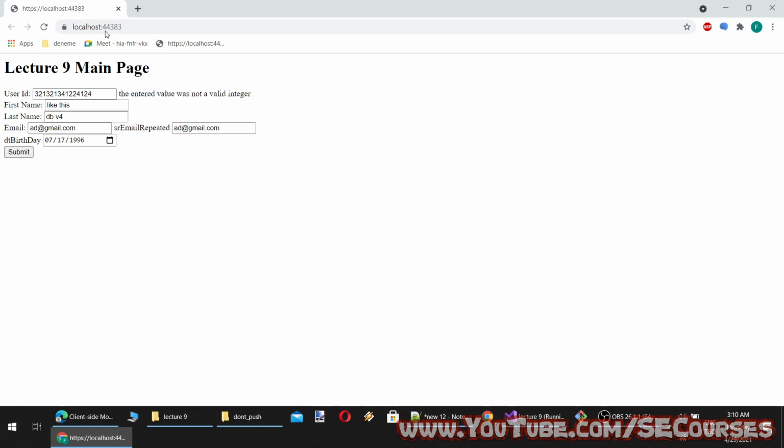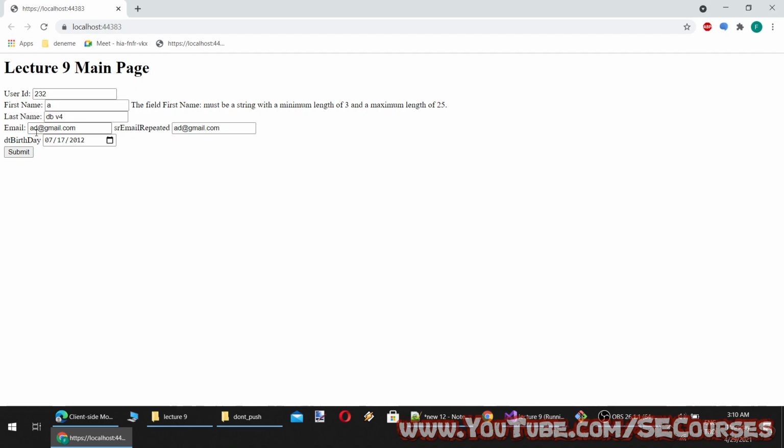Okay. When I click somewhere else, it says it is not a valid integer. When I click somewhere else, it says the error. Okay, I will try 12. Click somewhere else. Oh, our custom validation is not coming here.